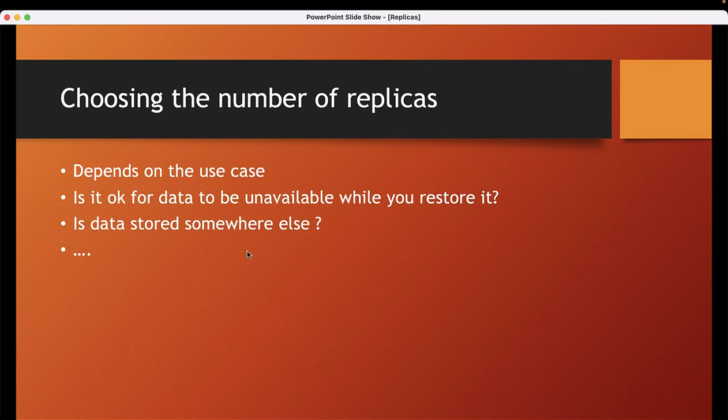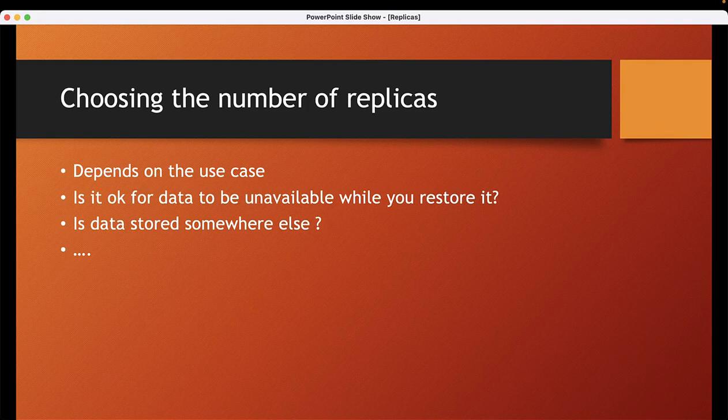Okay, choosing the number of replicas depends deeply on the use case. You have to answer some questions, like, is it okay for your data to be unavailable while you are restoring it from any crash or hard drive failure? Or is the data stored somewhere else, like in an RDBMS? Much like so many systems that save their data in MySQL and sync their data into Elasticsearch as well.